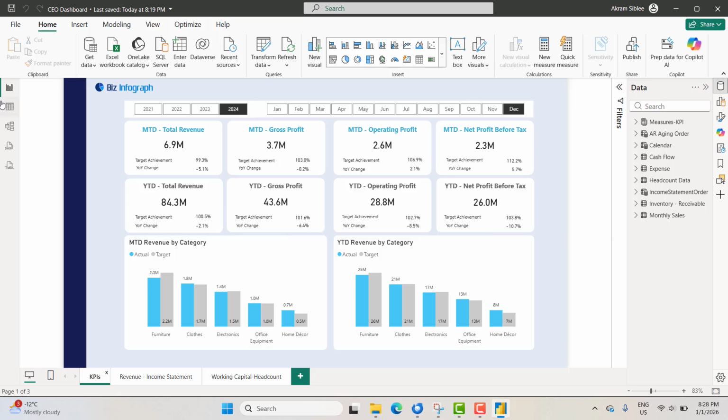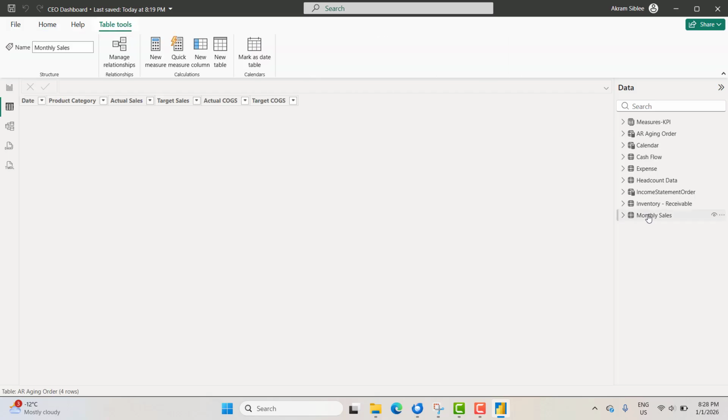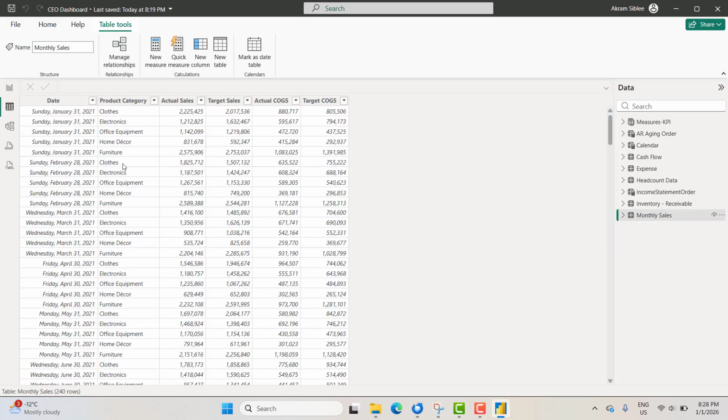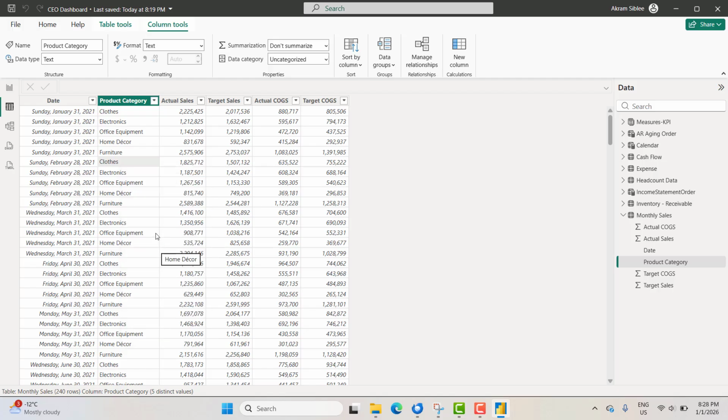And in the monthly sales data tab, if I refresh the data, this takes a little time.